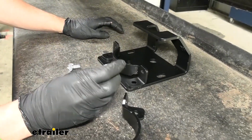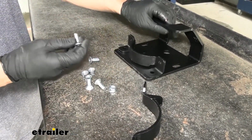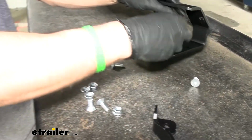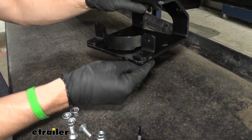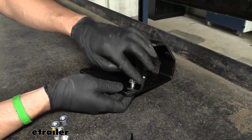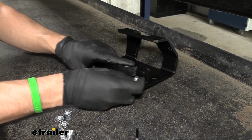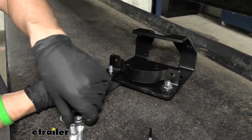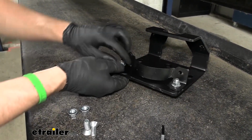And then we're going to take a flathead bolt here, looks like this, along with a flange nut. We're going to come up from underneath. You're going to stick the bolt through, hold that there, and then thread on a flange nut. So I've got one there, and do that same thing over here. Keep in mind, we're not gonna be tightening these down just yet. We're still gonna leave them loose.